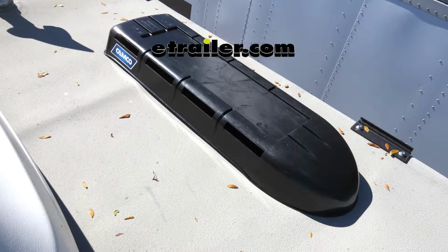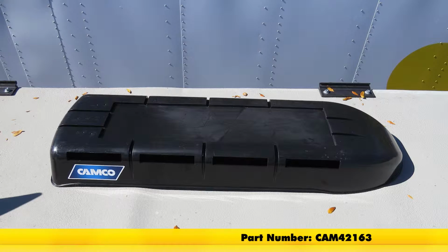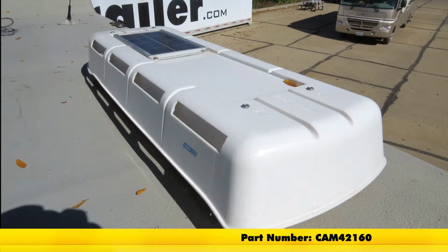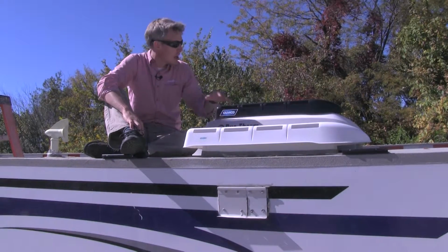Today we're going to be taking a look at the Camco RV refrigerator vent cover in black. Part number CAM42163. It's also available in white, part number CAM42160. This vent cover keeps dirt and debris off your RV's refrigerator vent. Here you see it in black.